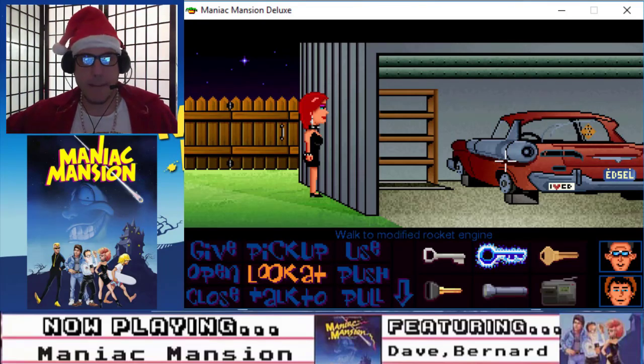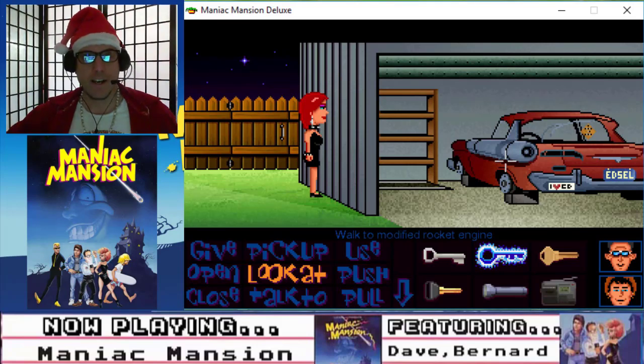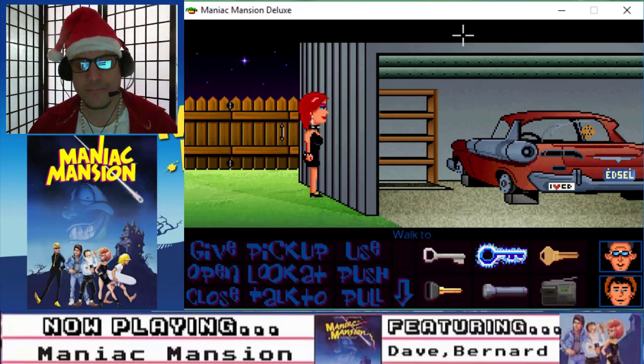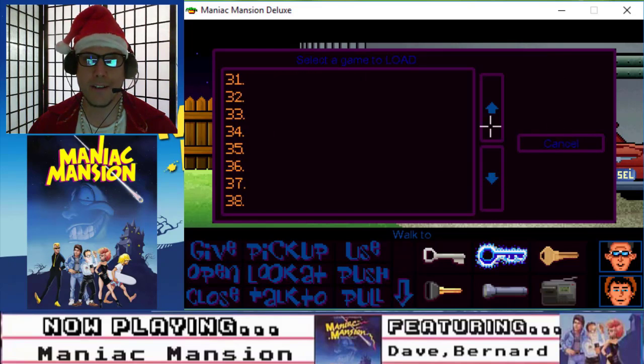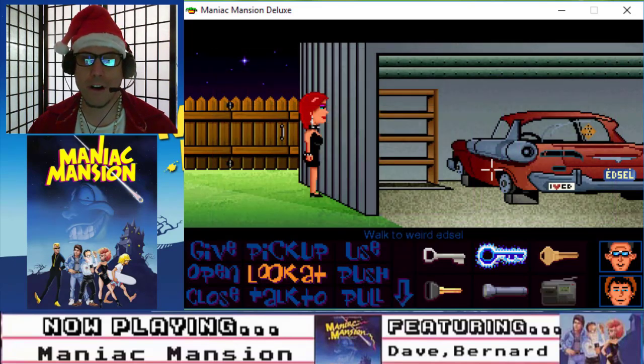We're going back again with some Maniac Mansion Deluxe. We're going to walk through our game now. Our hero is Dave and his buddies, Razor the Punk Rocker and Bernard the Nerd.